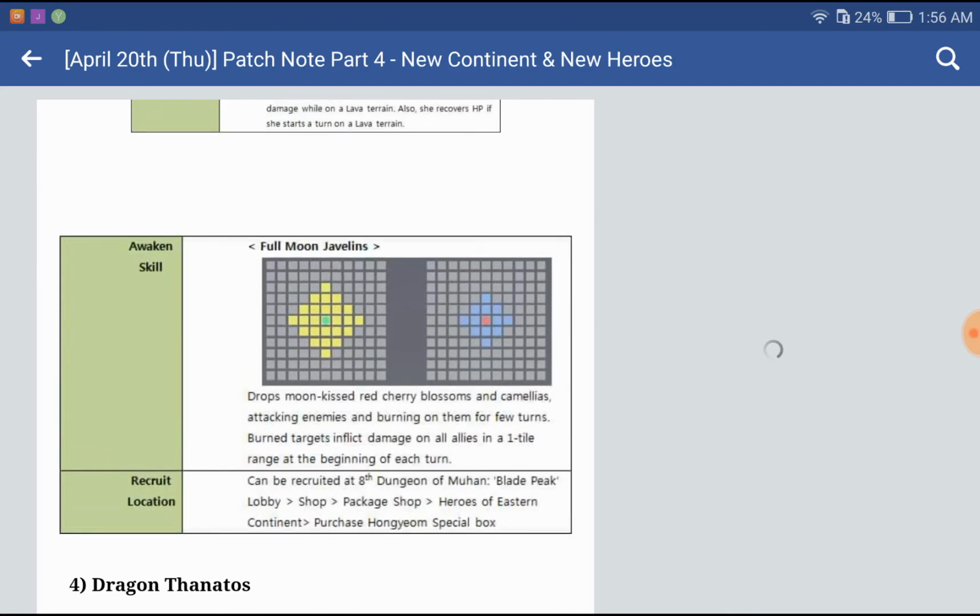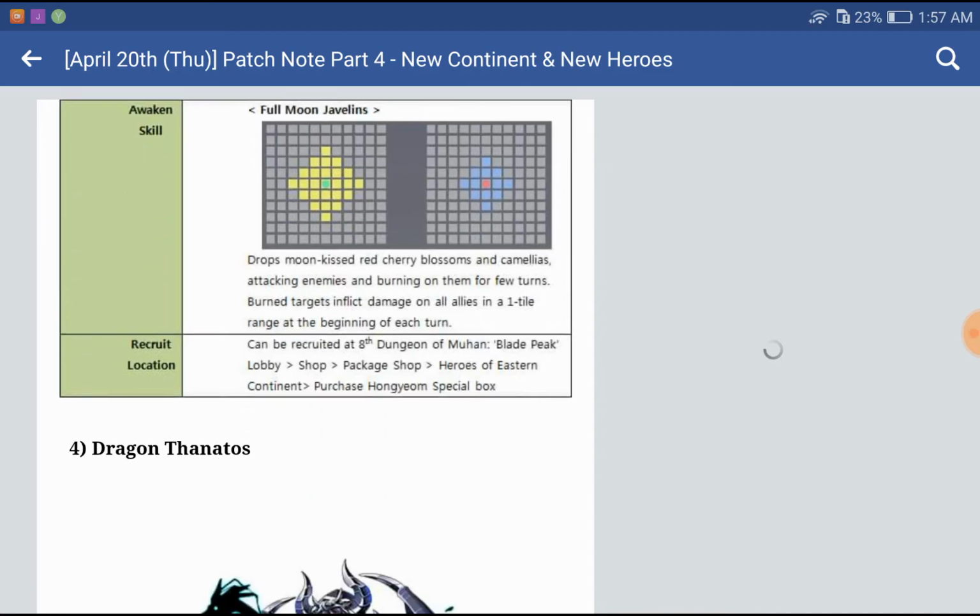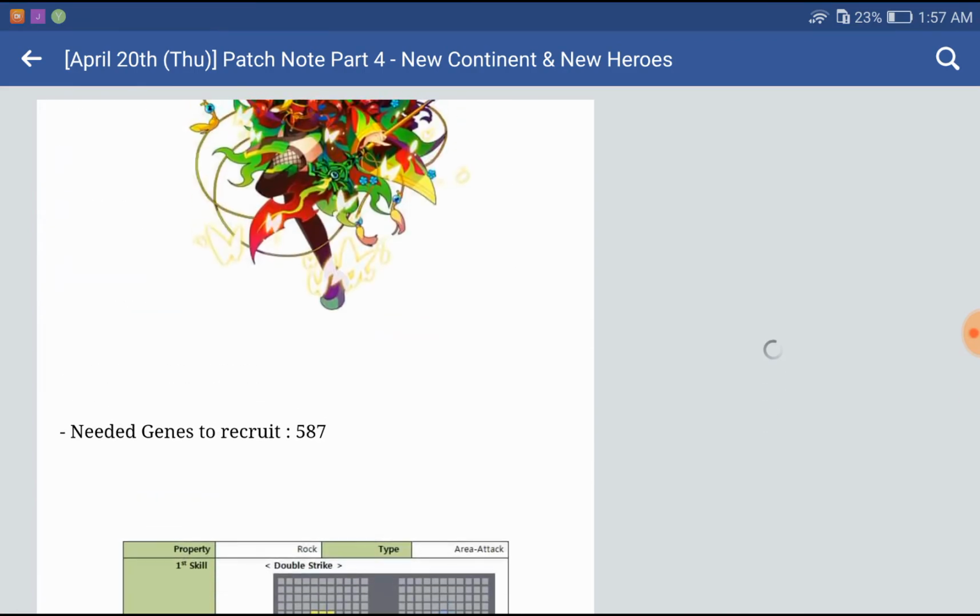Awaken skill, Full Moon Javelins, drops moon-kissed red cherry blossoms and camellias, attacking enemies and burning them for a few turns. Burn targets inflict damage on all allies in 1 tile range at the beginning of each turn. So they are adding a new status effect now, which is called Burn. It inflicts damage on all allies in a 1 tile range at the beginning of each turn. Does it mean that it lasts indefinitely? So every turn you will burn your allies within 1 tile range. She doesn't seem that strong.